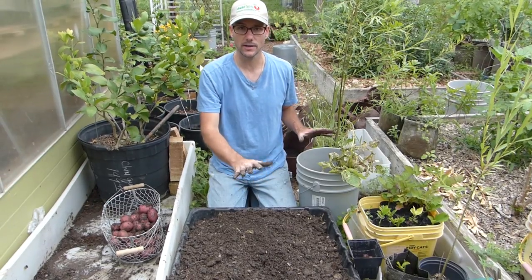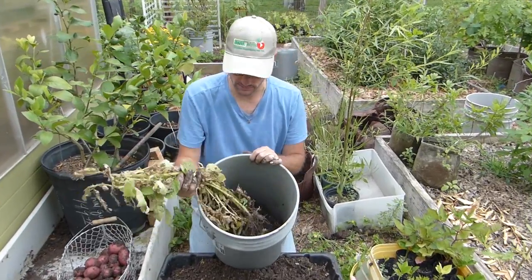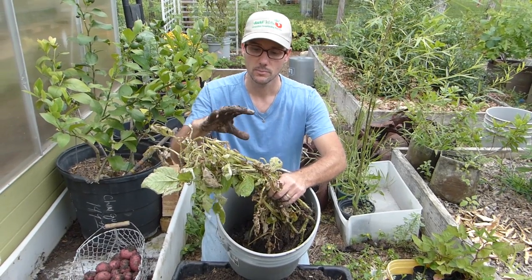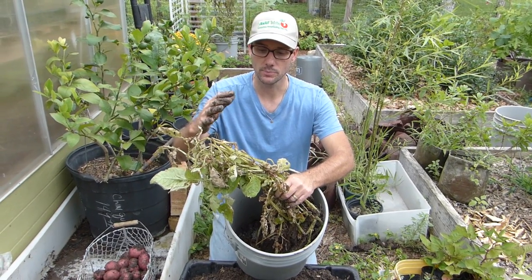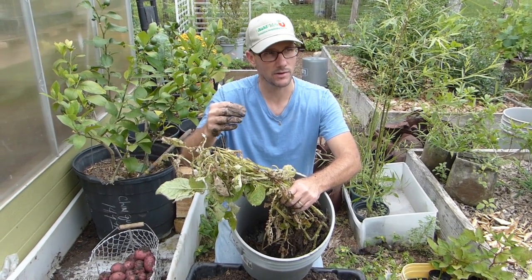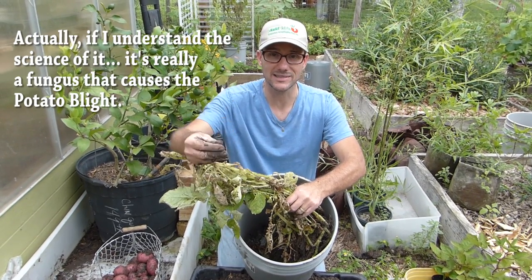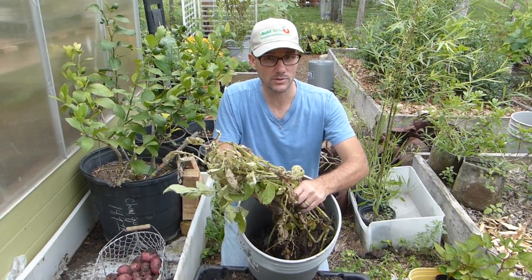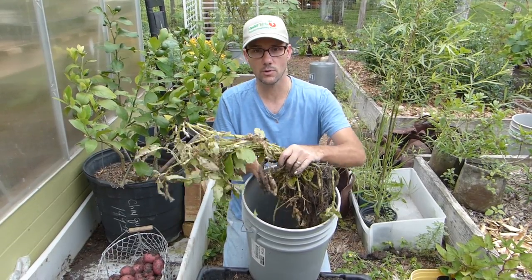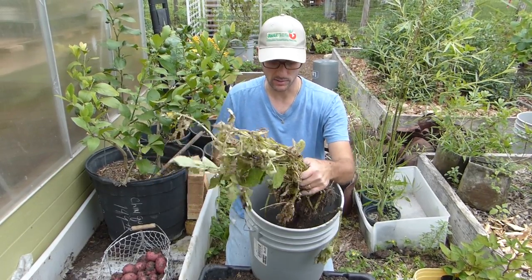Let's talk about the two things left over from harvesting the potatoes. One is a few potato plants. Many people recommend that you do not compost these or use them as a mulch layer, because potatoes and tomatoes are plants that could have a blight on them — it's a virus or maybe a bacteria. It'll compost down and you could be damaging your next season of potatoes. I've composted some in the past without any issue, but it's generally recommended that you do not compost these. So just throw them out against the fence line or wrap them up and put them in the trash.